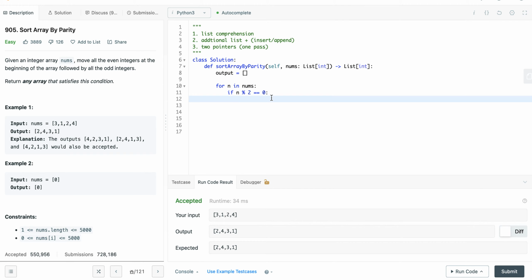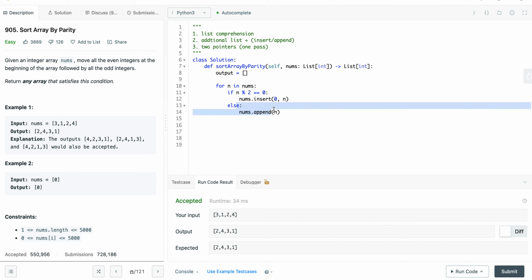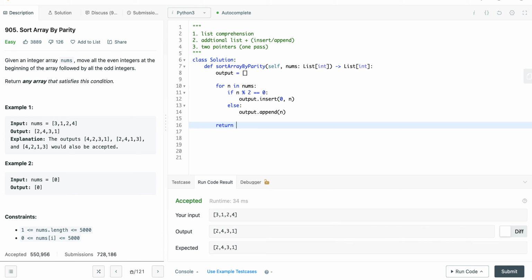Then we can insert at the 0 position, we insert n. Otherwise, we can just do else, output.append n. So else it would just be all the odd numbers. And in the end we just return our output.